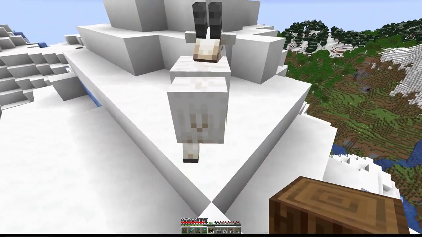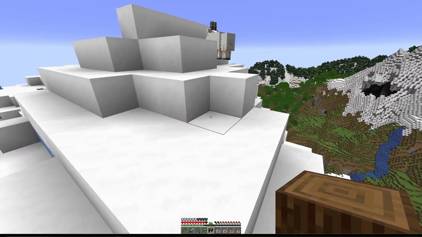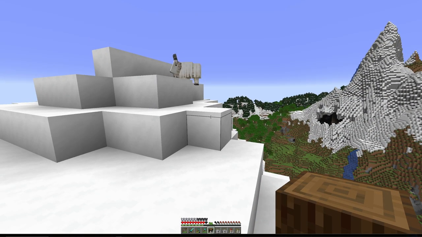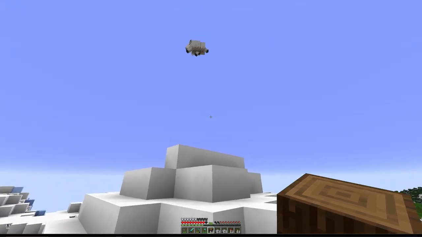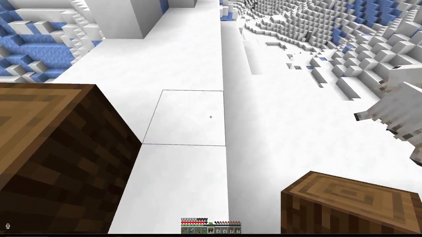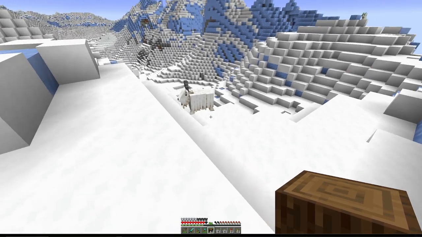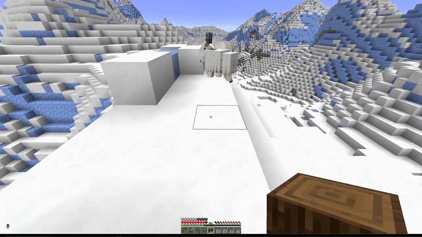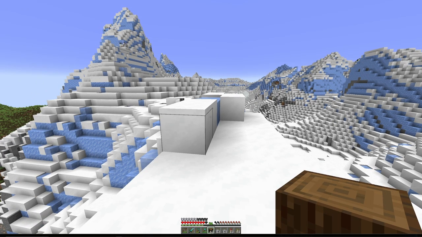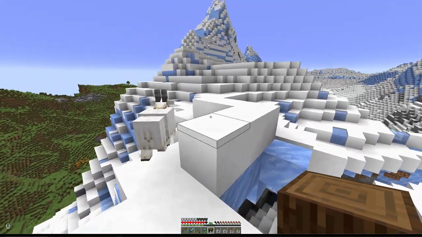This guy doesn't seem interested in me either. Will you just come and attack me? Just hit me. Come back. What am I doing wrong? Look, all I want is for you to come and smash your head into this spruce block behind me. If you wouldn't mind, I'd really appreciate it. These things are so frustrating. Come back.